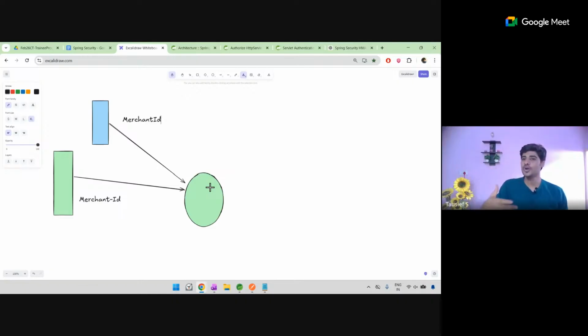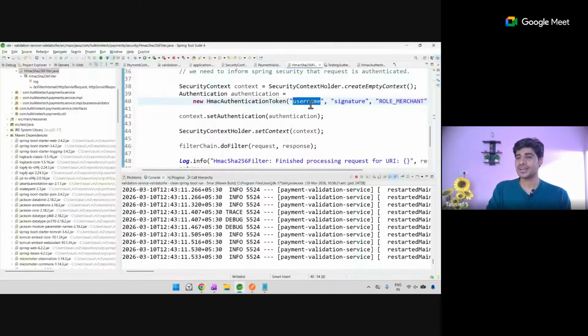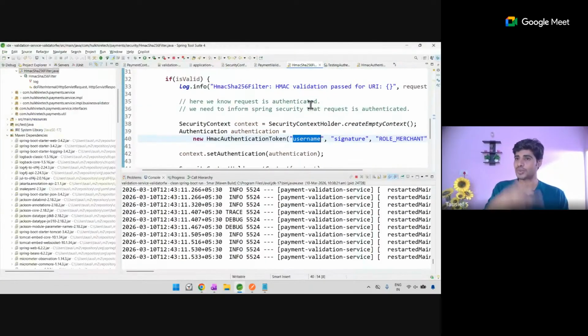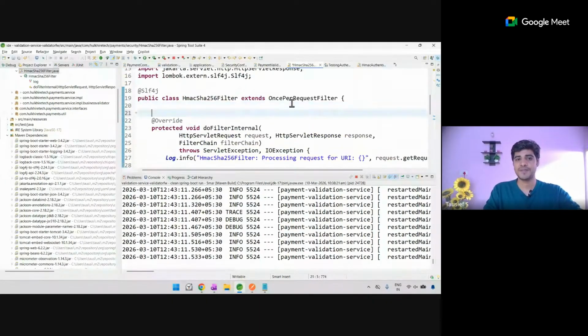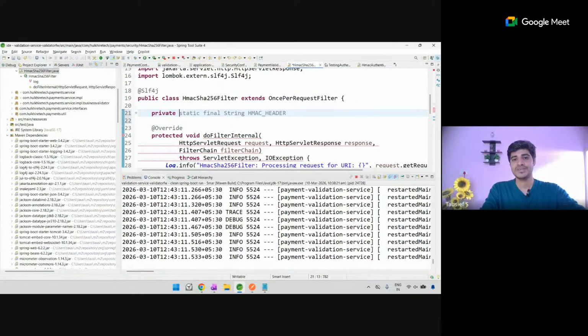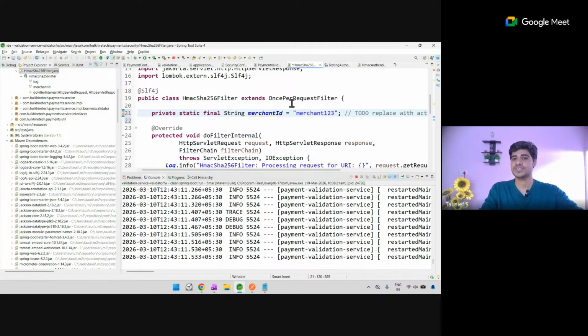Nothing but the identity of who is making this API call. So somehow we need to know who has made it. It is merchant ID 1, and that is what is supposed to happen in the username field. Currently, since we don't have multiple merchants, we can simply provide a constant value here. Okay, private static final String MERCHANT_ID.